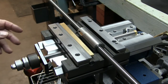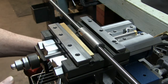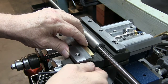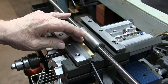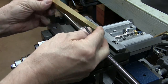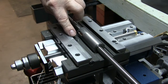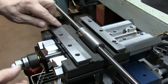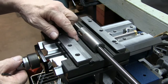Now this next step is very important. As we're looking at it, on our right there is a Gib retainer, an X Gib retainer. We're going to loosen this up about a half a turn — not very much, but just this one side. And then we're going to take the Gib out, just like so. The reason we're doing that is so it will expose the retaining screw for the Y ball screw. This is the screw right here and you can't get to it as long as the Gib is in place.